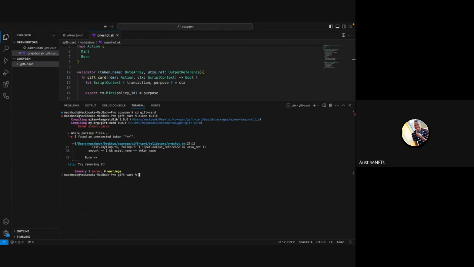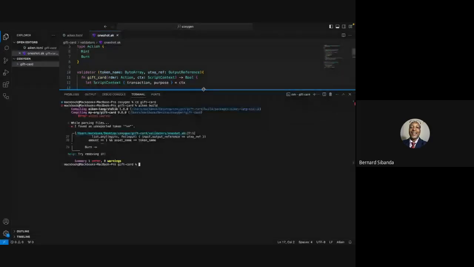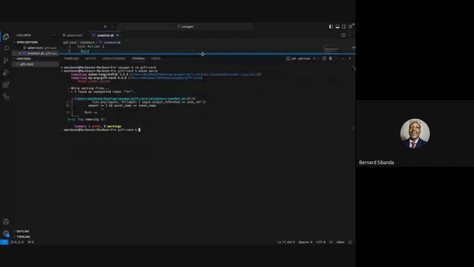So now we've got an Aiken parser error, which means it's a syntax error. All right, now let's read, because this tells you what is wrong. While parsing files, I found an unexpected token, which is equal.